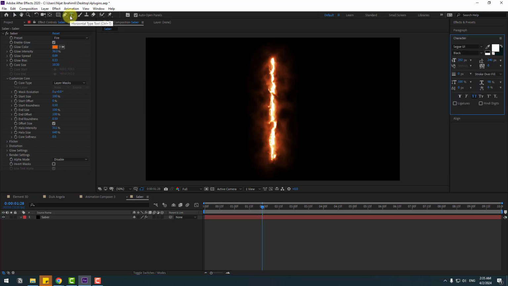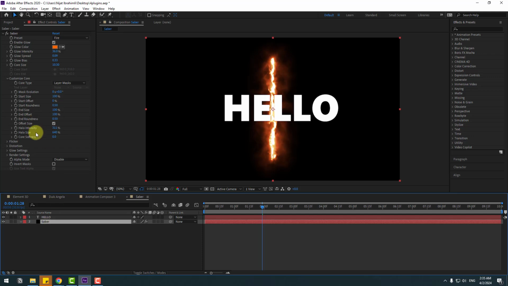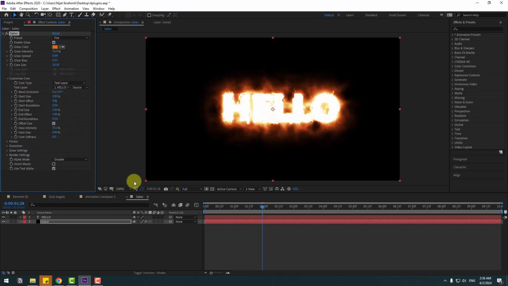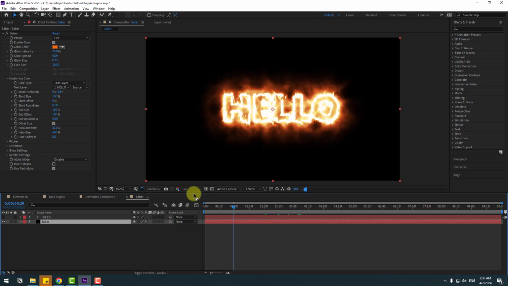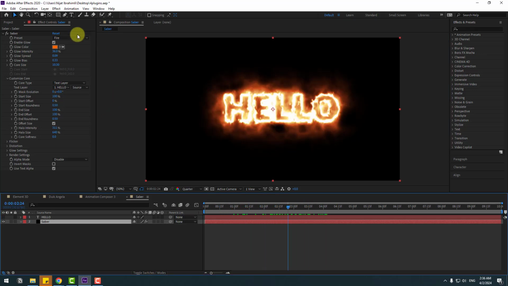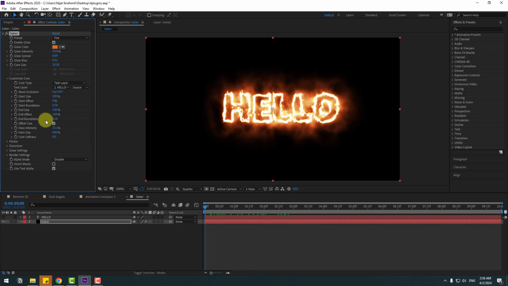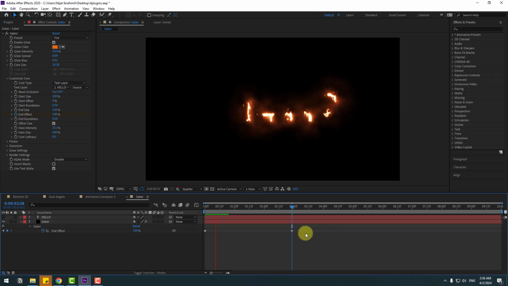And right now let's go to text and write here hello. Select this saber, and go back again to customize core, select text layer, and for the text layer select hello. Nice. Select this text layer and hide it. Very nice. Let's change quality to quarter. Okay, and we can change glow intensity here and glow speed and glow bias. Also, we can make creative animations. For example, go to the first second and change end offset. Let's create a new offset keyframe and go here, change to 100%. Press U to see keyframes. Nice, very good.